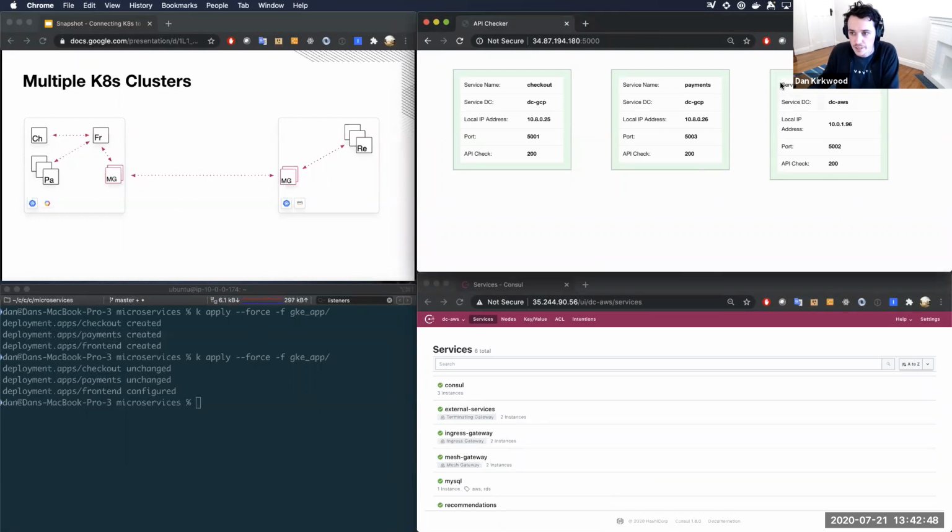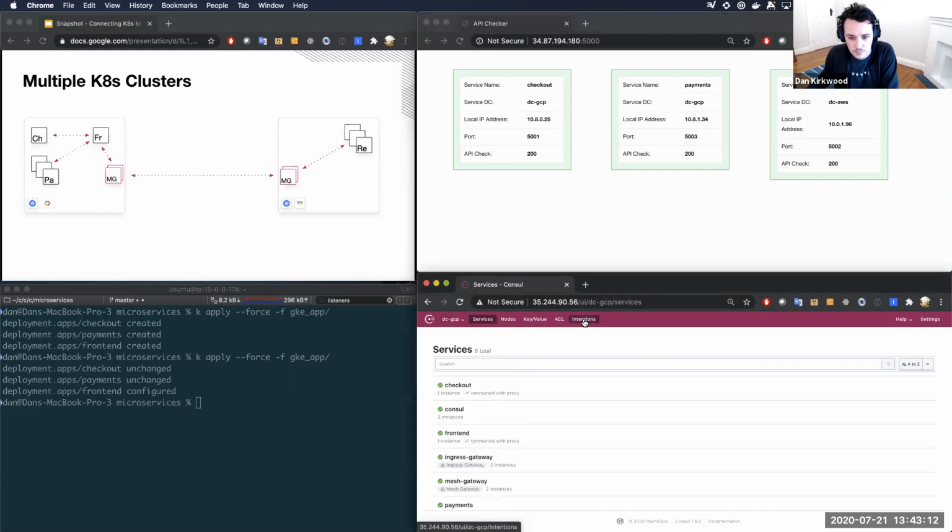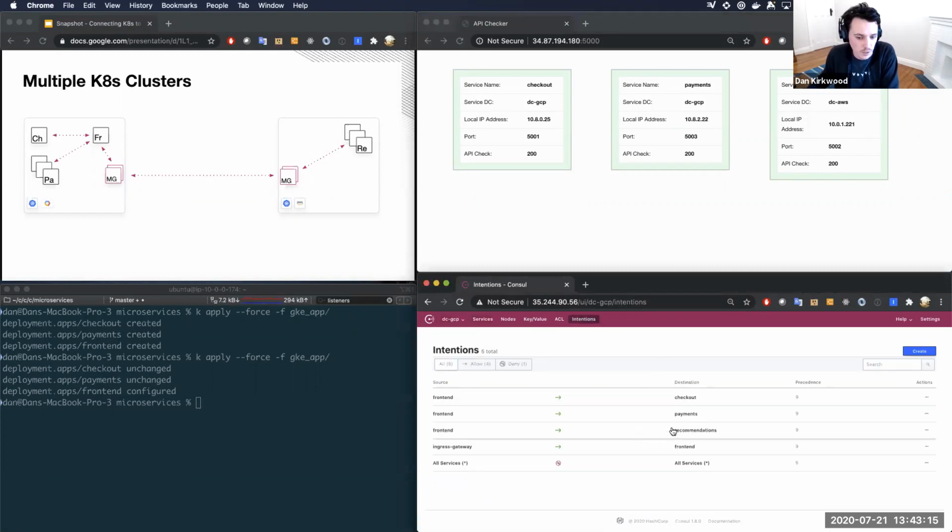okay, that's great. So you can see here that my front end is now able to communicate with the recommendation service. Consul is doing exactly the same load balancing between the 5 healthy instances of that recommendation service. Everything is encrypted end to end between the front end and this service, even though they're in 2 different clouds, even though they're in 2 very separate Kubernetes clusters. And if we look at our intentions, the same rules apply around authorization. So I've had to allow this communication path to take place because I've defined that I want to decide which services are allowed to communicate.